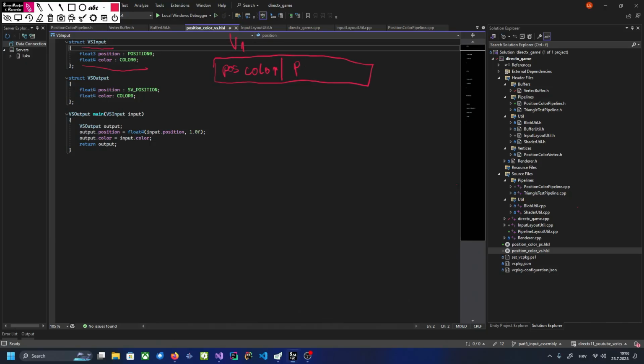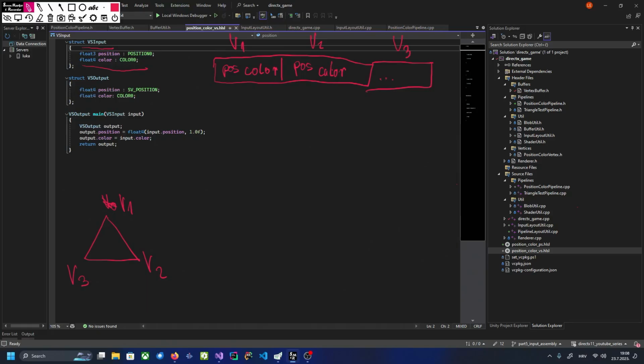Then we have position again. If we imagine our triangle being here, let's call it v1, then v2 and v3, and we need to pass the data in. So we're passing color here again for v2, and then for this one we continue with v3.